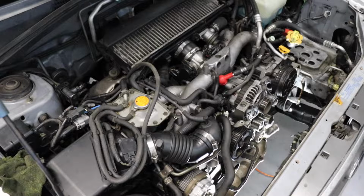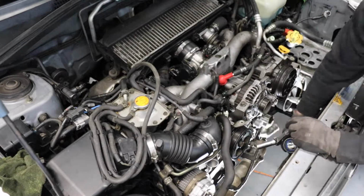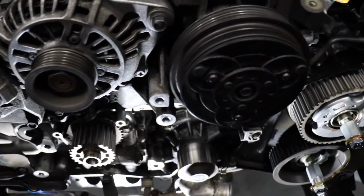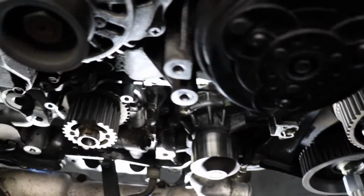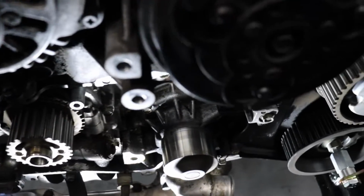Time to remove all our pulleys and tensioners from the front of the engine. Everything's a 14mm or 12mm. With all the pulleys removed, and before you do the water pump down there, it's a good idea, if you want to clean the front of your engine, now is the time, before you open up that water pump. So let's go ahead and scrub everything down.